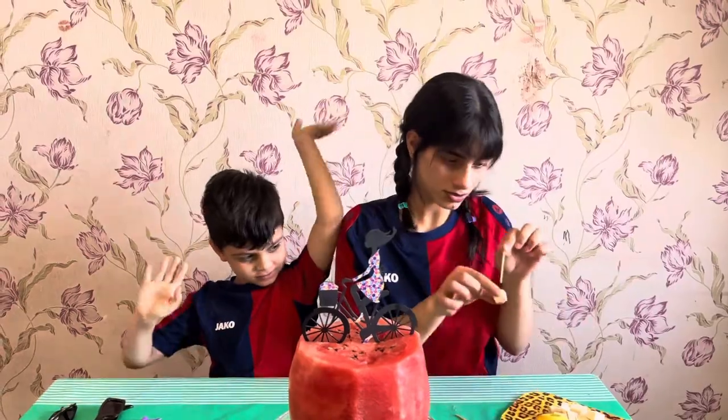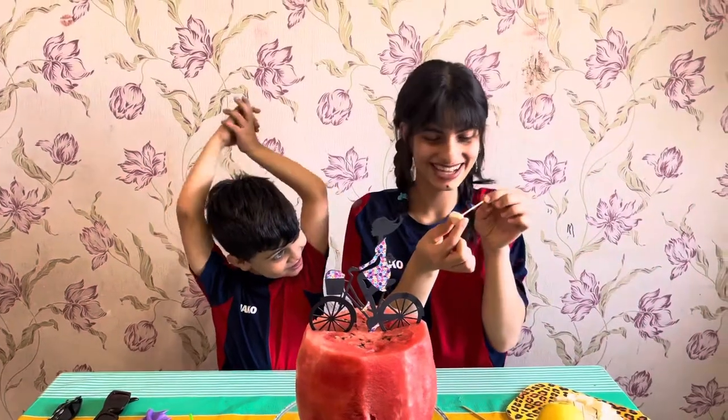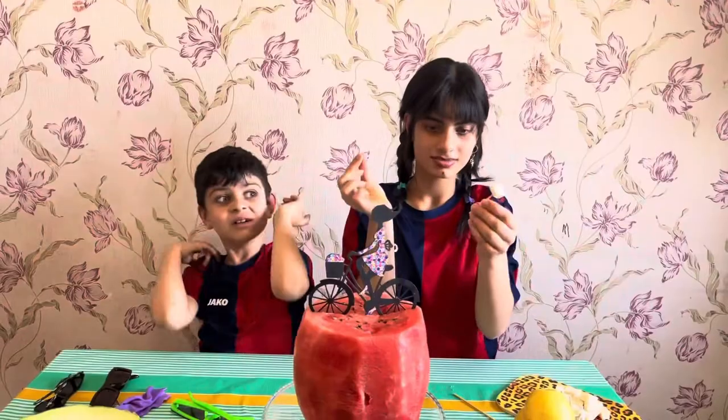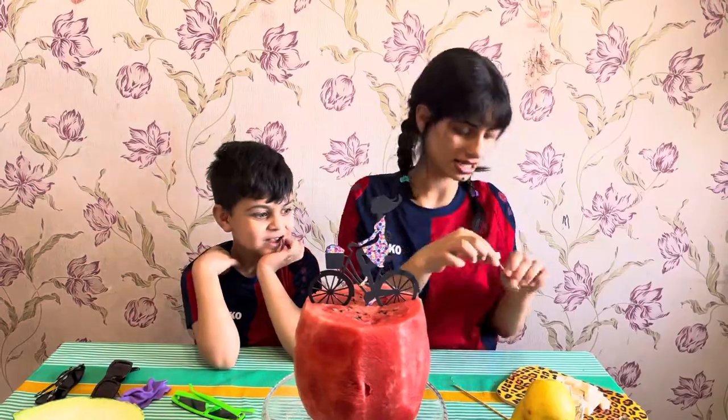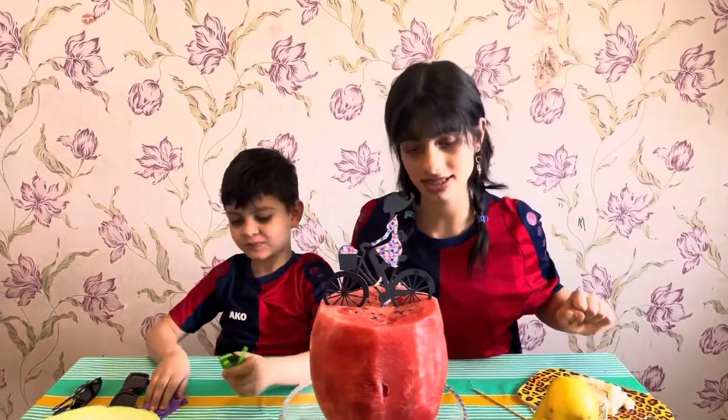So after putting the girl like that, then we're gonna start decorating it all over the sides, and we're gonna use these little sticks. We're gonna put the fruit, or I don't know what this is. Cheese? I know. We're gonna stick it in the stick, then we're gonna stick it inside like that. We're gonna start decorating it like that, and it's gonna take a lot of time. So let's just start it.